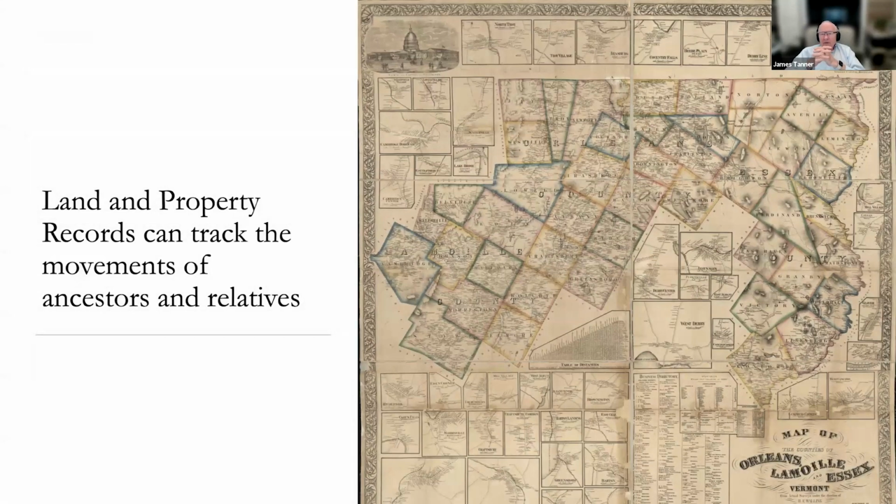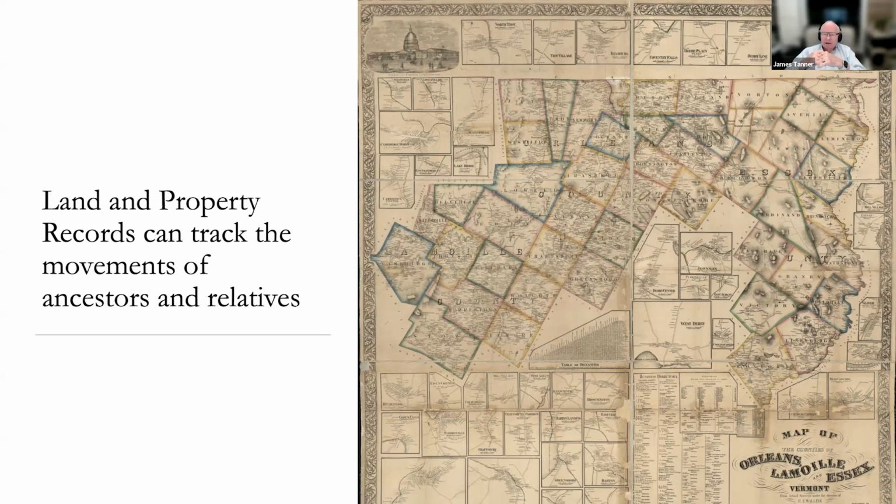One of the really important things about land and property is that you can track the movements of the ancestors' relatives. I mentioned earlier about looking at a pedigree today where there were people who were born in New York or married in New York and then had moved to Virginia and then North Carolina and South Carolina. And the answer is not very likely in the 1700s.